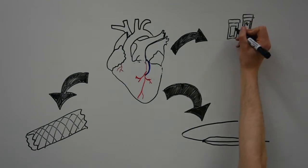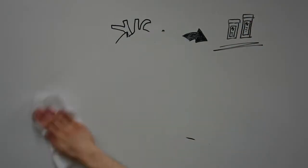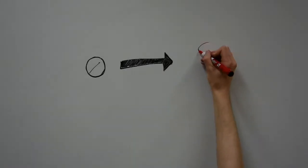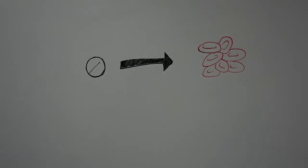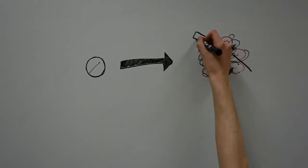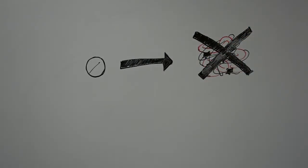Most people can go home after 3 to 5 days in hospital, but in some cases, the stay in hospital could be longer. When it's time to go home, you can expect to be sent with several new prescriptions. These can include drugs like aspirin and antiplatelet drugs like clopidogrel and ticagrelor, which are used to prevent blood clots from occurring inside the arteries that feed the heart.